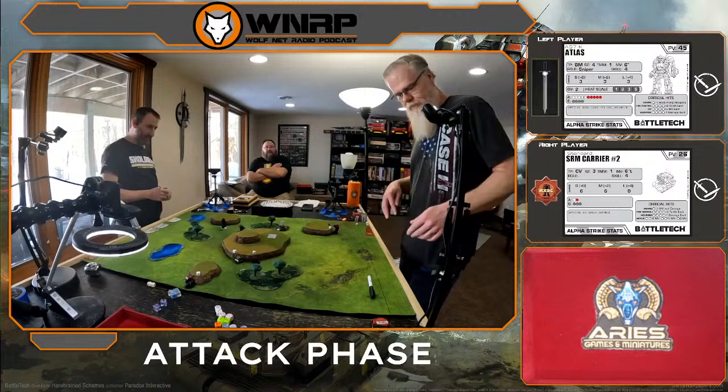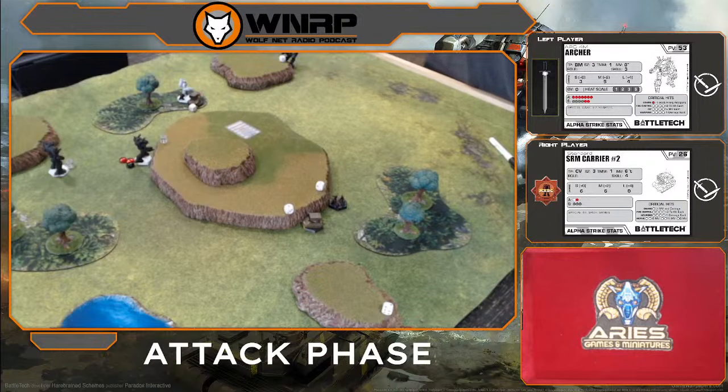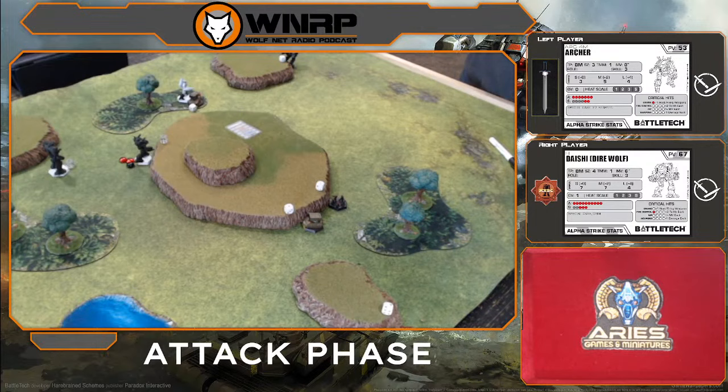All right, and then the Dire Wolf, we'll go for the Archer. That's a base of three, range two is at five, obstruction is six, seven. Two, three, four, five, six, seven, one for overheat, so eight. Nice. And I said sevens to hit. Correct.